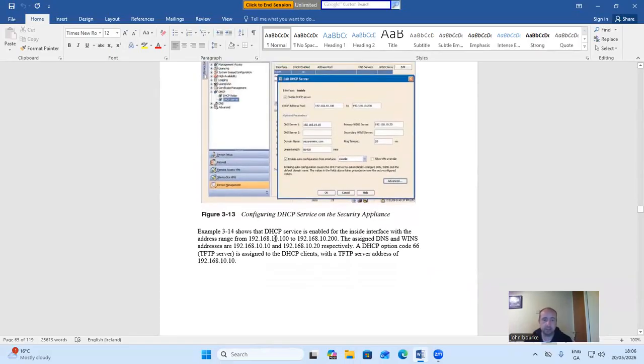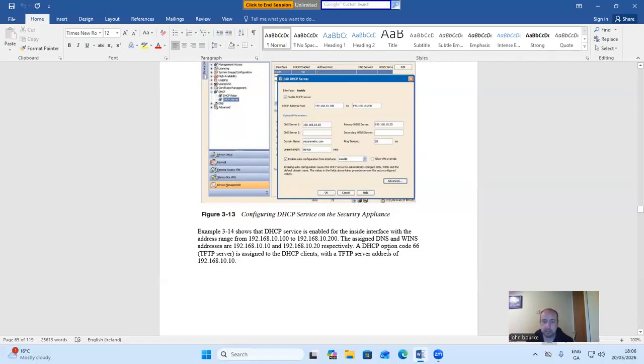Example 3.14 shows that DHCP service is enabled for the inside interface with the address range from 192.168.10.100 to 192.168.10.200. The assigned DNS and WINS addresses are 192.168.10.10 and 192.168.10.20 respectively.